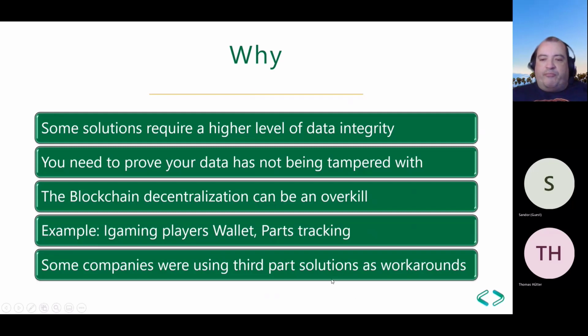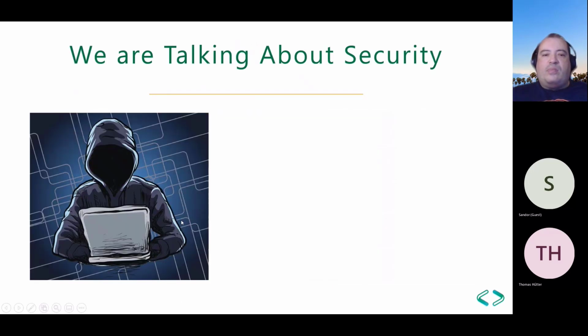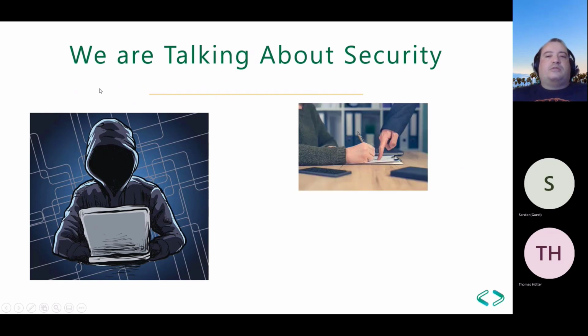Okay, but what level of security are we talking about? We're talking about security, but what kind of security? Security that will prevent a hacker from breaking into our system? For what we are talking about, this is considered something basic. We're not focusing on a hacker trying to break into our system. We are considering that the system is protected against this. The kind of security that we are talking about is a different kind of security.